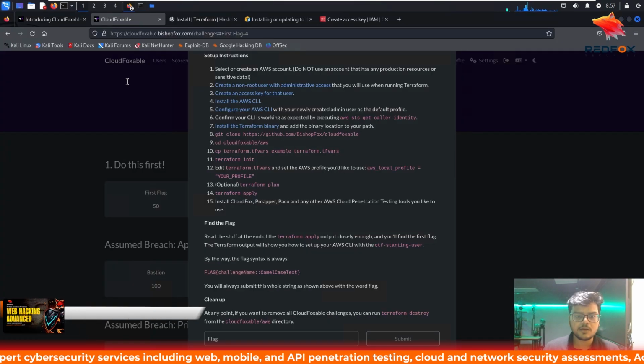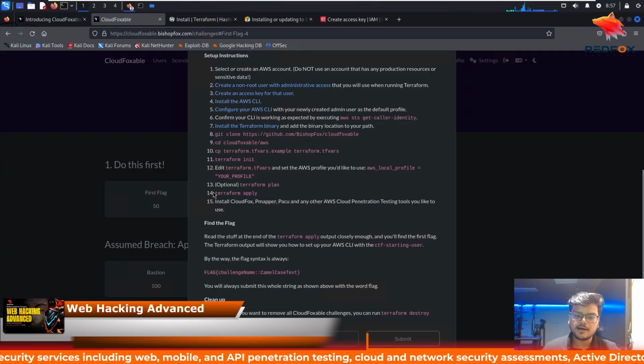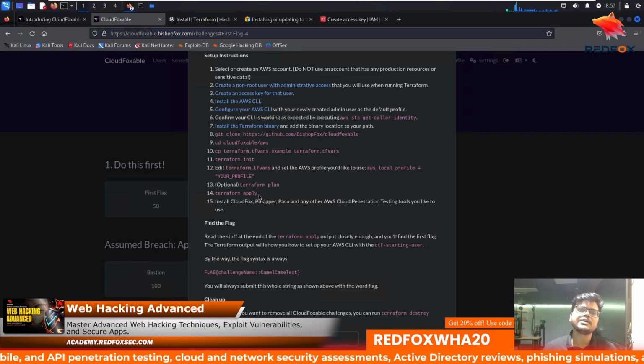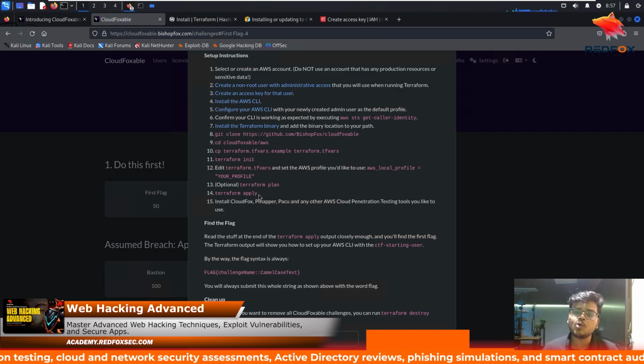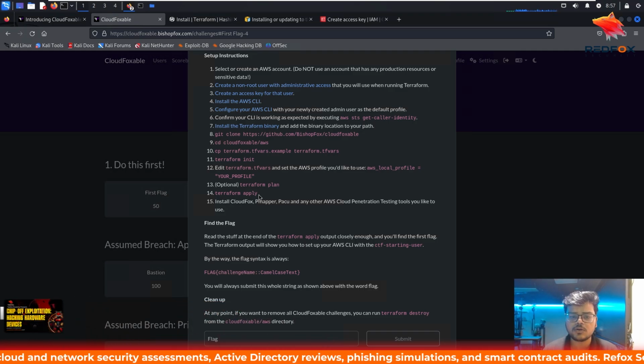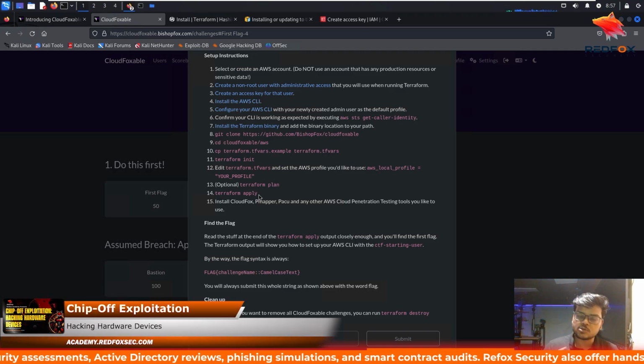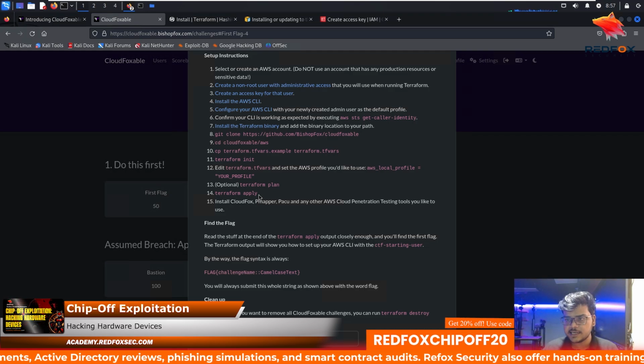So now we have the final step, which is the terraform apply. This is the command that is going to create resources and host them in the AWS environment. And how is terraform able to detect that these resources are going to be created in this AWS environment?